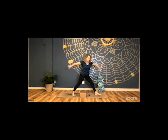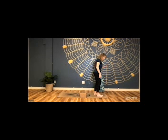Straighten your front knee. Bring your hands to your hips and rotate this left foot to the long side of the mat again. So here we are right back into this space. From here, I want you to just step back to the top of your mat. Find that stability at the top of your mat. Palms forward and exhale.